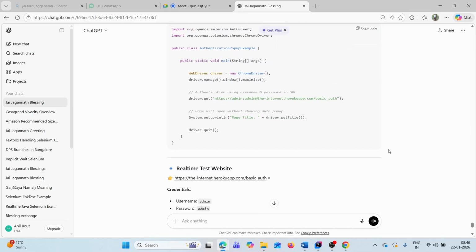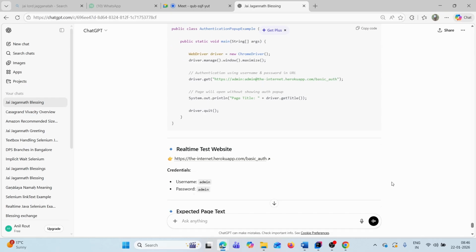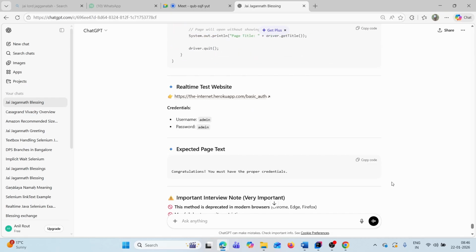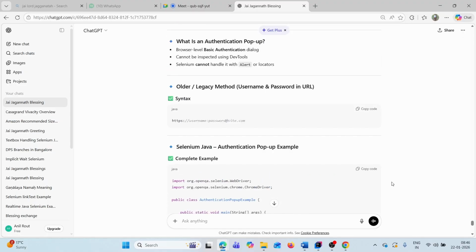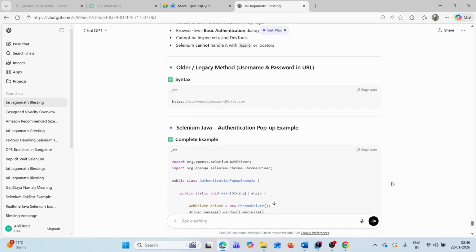So basically in real time it will use the username as admin and password as admin. Then after that it will expect the page, congratulations, you must have the proper credentials. Okay, that's how it works.